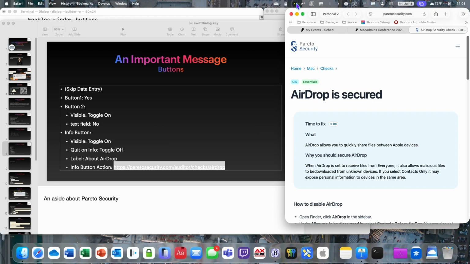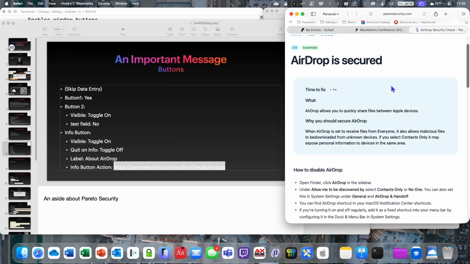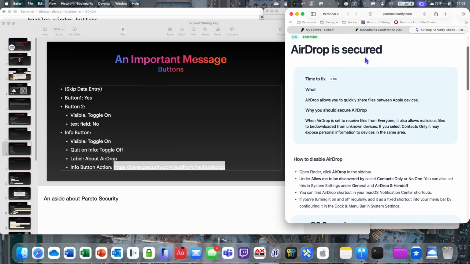And if you get something that needs improvement, you click down through the menu and it'll tell you, here's the item. And when you click about that item, it'll bring you to their own KB that says stuff about AirDrop in this instance. So, AirDrop is secured.